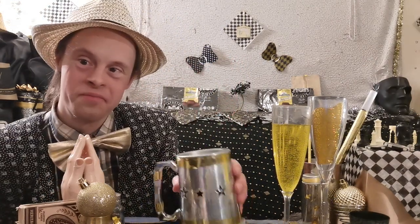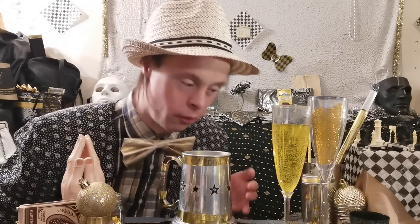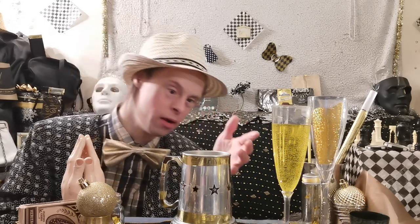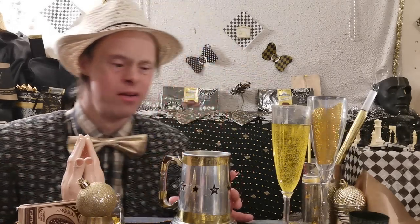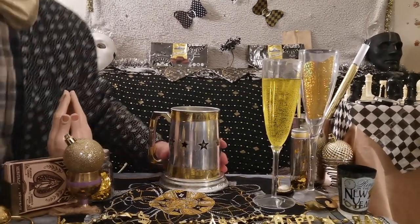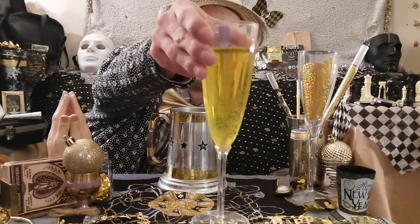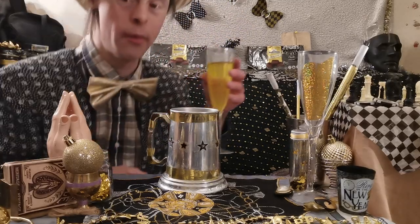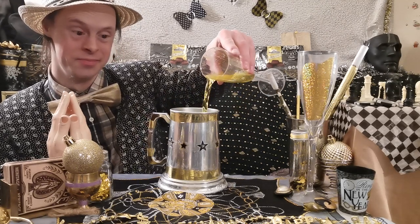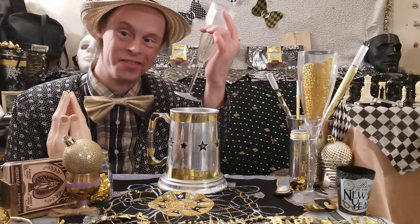What I'm going to do is something very magical with it. With the white wine, you'll see what that does, because this white wine looks very golden. We'll see what that will do. I'll just take this first. I'll say my cheers. Cheers. February cheers to you. Dump it in. I love it. Down to the last drop.